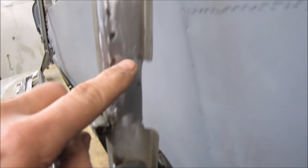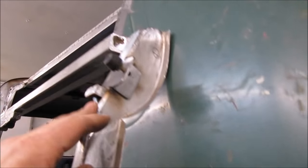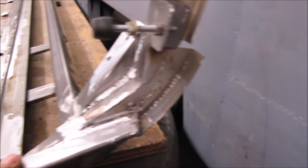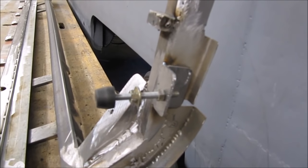I've also shaped these panels now and welded them to the frame. These are exactly the same profile as the van side. My plan is to spot weld them along here, the same as I did on the van side. This piece, where I spot welded it there, I plan to do exactly the same with this on the piece that's left over. So the van side will be spot welded to there, and I'm going to bond it with screen bond around the top section. I will bond that first. Once that's set, then I'll spot weld the rest around.